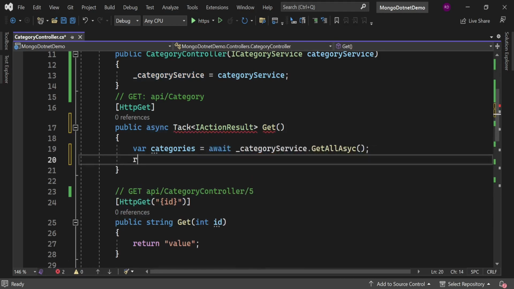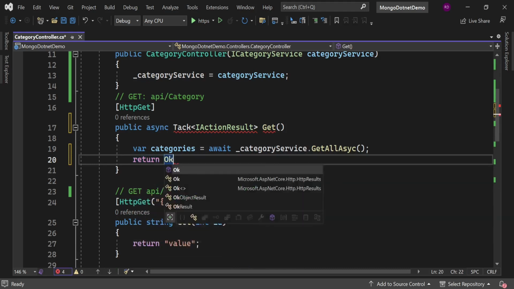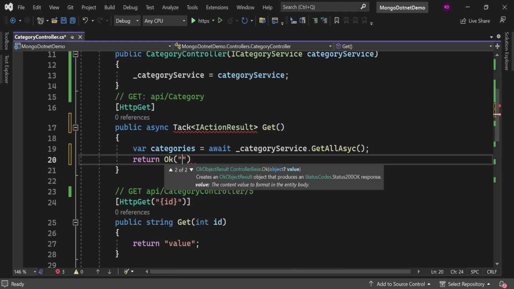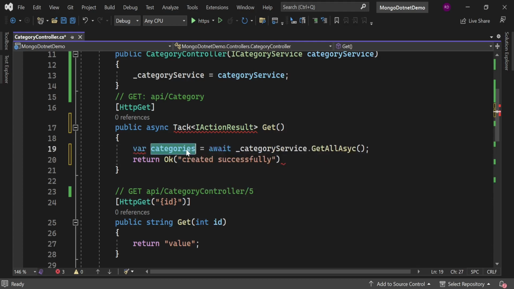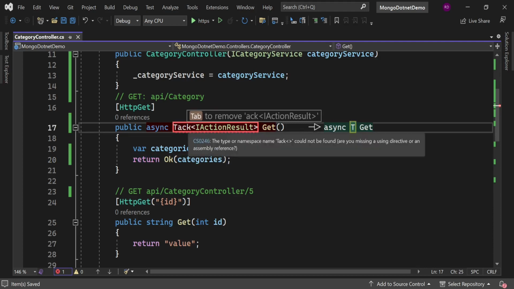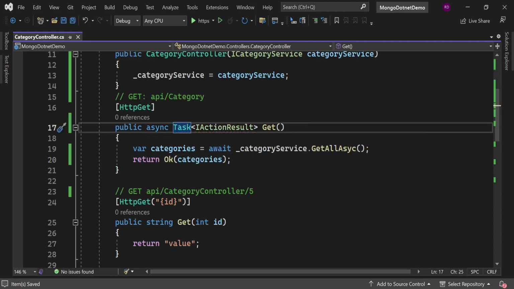Now we need to return okay categories, or inside the okay we can just pass this message, created successfully. Okay, sorry, it is not a create method, so we just need to pass this categories here. And why is it telling me, okay, it is not tag, it is task.